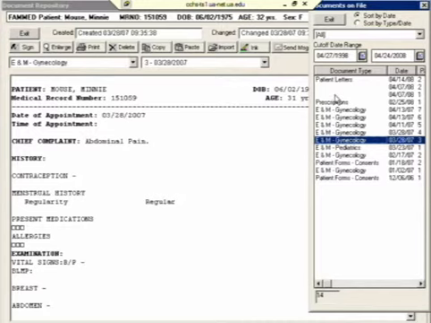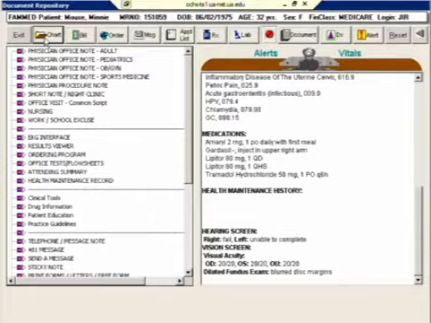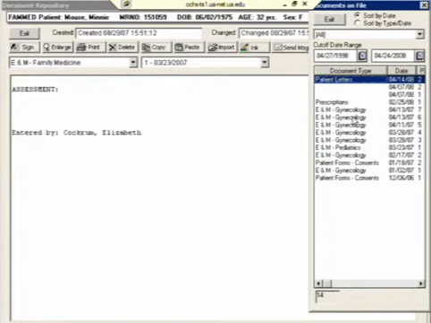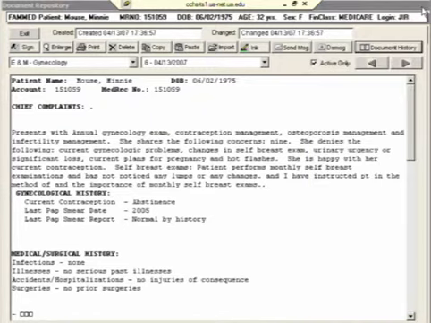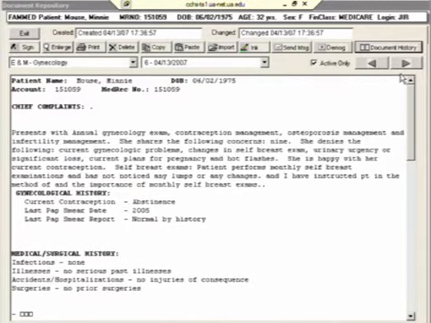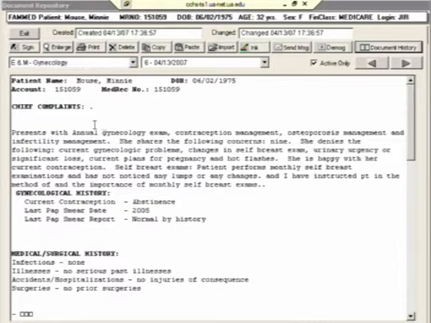A little tip here: when you are working in this little window, which you will be a lot, if you want it to go away and keep looking at the note that you're looking at, don't click this exit button, because if you do, the whole thing goes away. What you want to do, again, is click chart to open up this view, click the document history button to bring up your nice little window to select the note you want to see, and to get rid of this and still look at your note, click the X here in that little window instead, and it goes away and you can still see the note you want to see, and you can read that note. When you're done reading it, you can bring the document history back up and look through all the notes until you feel comfortable knowing what's been going on with this patient based on their prior visits.